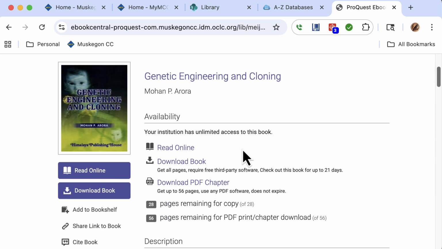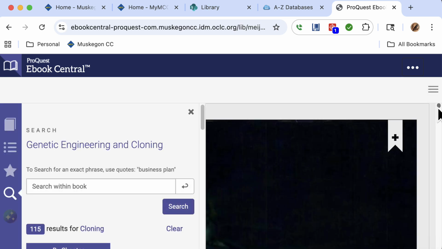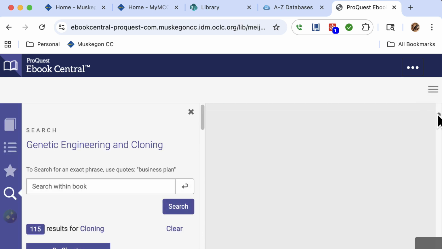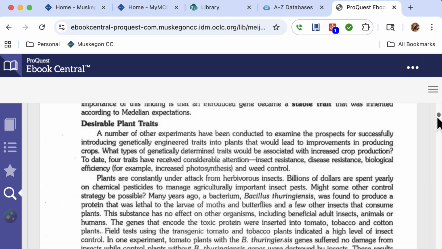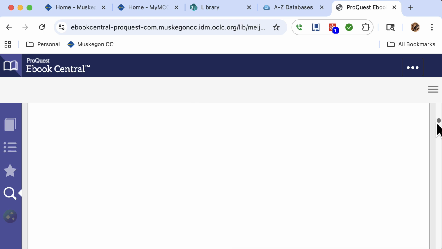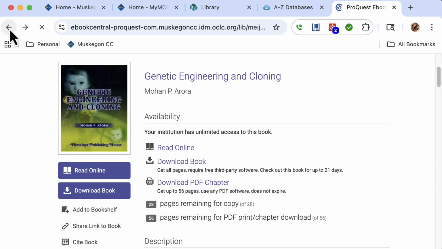So I can read this book online. So it looks something like this. And I just can go page by page through this whole book. Yeah, there we go. Isn't that great? Takes a little time for it to catch up, but yeah. It's wonderful. I can also download the book.